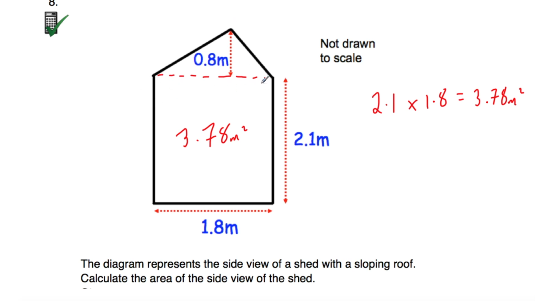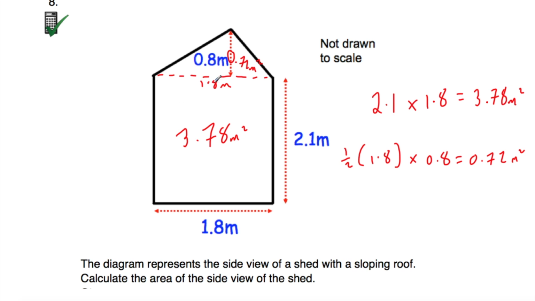And if we have a look here, this length would have the same length as this length because this is a rectangle. So that's 1.8 meters. So this would be 1.8 meters. So we want to find the area of this triangle, so we're going to do half the base times the height. So half of 1.8, then multiply that by 0.8. We could also, remember, do 1.8 times 0.8 and then half it. It's a calculator question, so you can do it however you wish. So half of 1.8 is 0.9, times 0.8 is equal to 0.72 meters squared. So the area of this triangle is 0.72 meters squared.